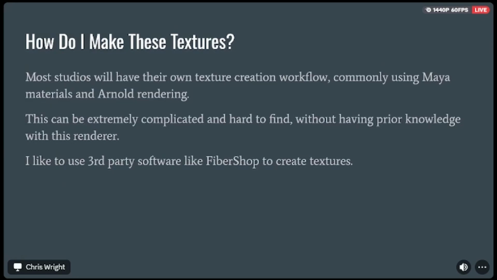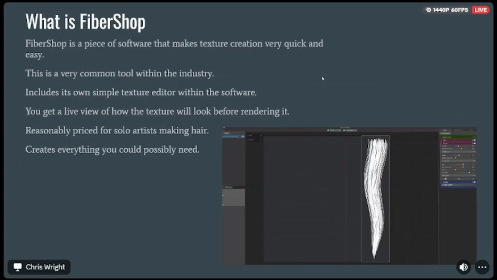And this is a standard in the industry at this point. Photoshop is a texture making software. It's super easy to use, very common in the industry. Like I've had a recent job and they use it. Everyone uses it. It's got a simple texture editor within. So when you've baked the textures in the software, you can then manipulate them like you would in Photoshop. And you also get a live view in real time, so you can edit, place curves, do whatever, and they just appear without having to wait for any rendering.